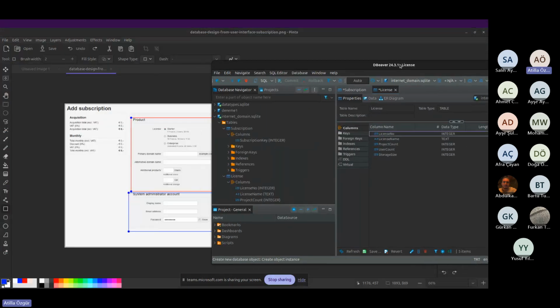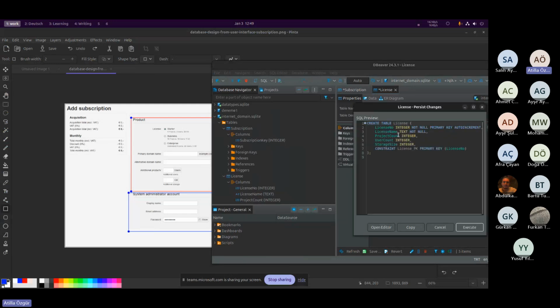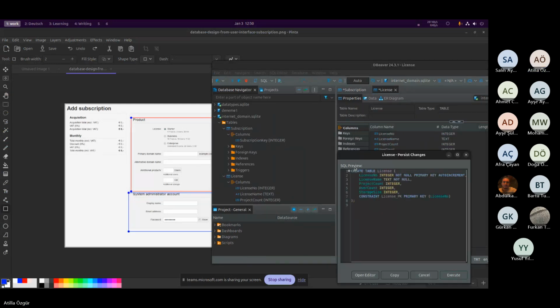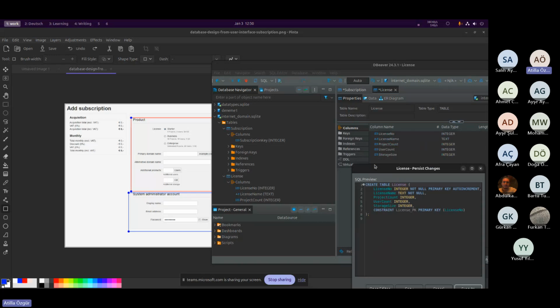Here, as you can see, when I make this license a definition table, I was able to store this license name, project count, user count, and storage size.